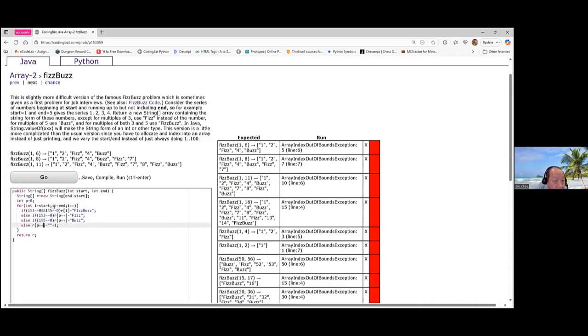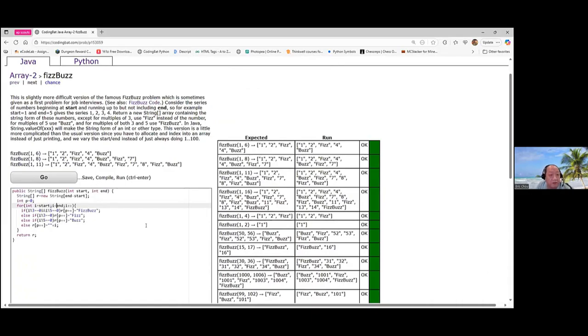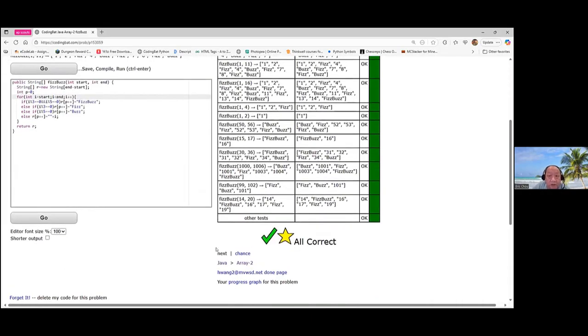You have another one. The first one, you have an array index out of bound. Why do you have an array index out of bound? Less than or equal, versus less than: end is not included, so it is less than end, not less than or equal to end. Go to your for loop. There's no equal. Okay, you still need to pay attention to the detail.